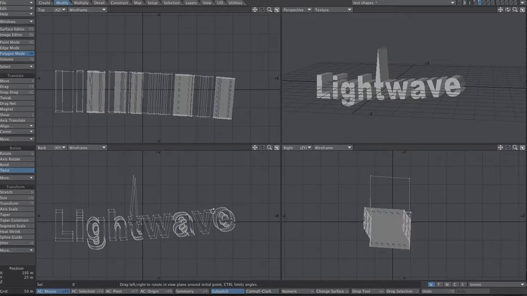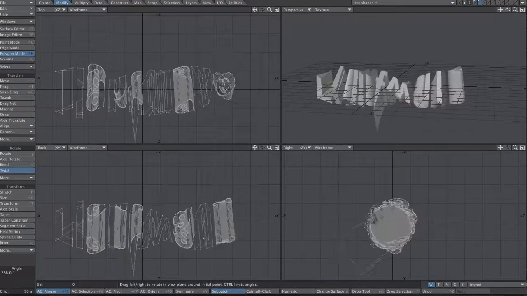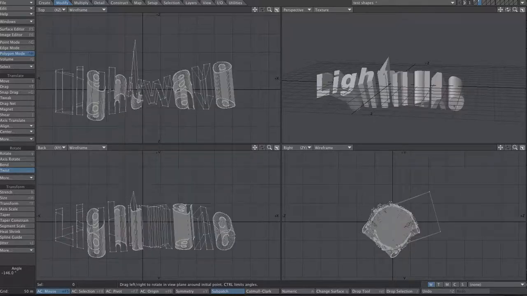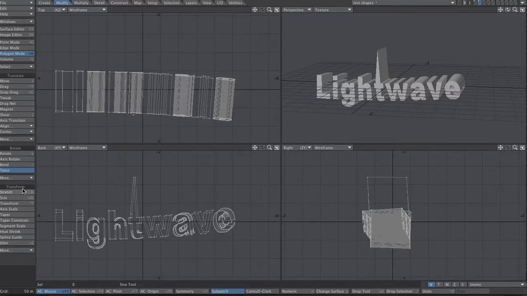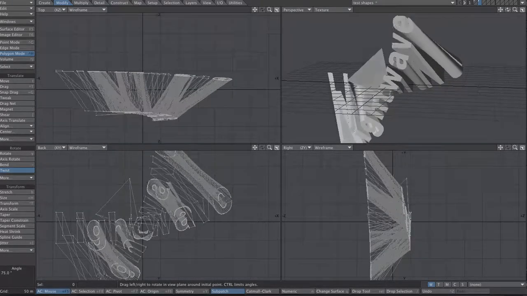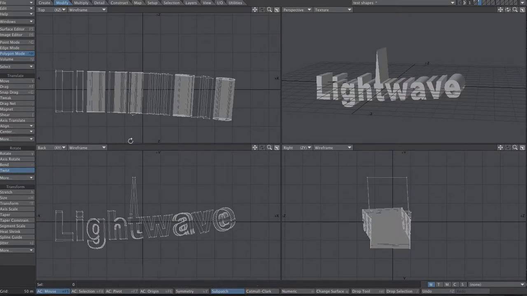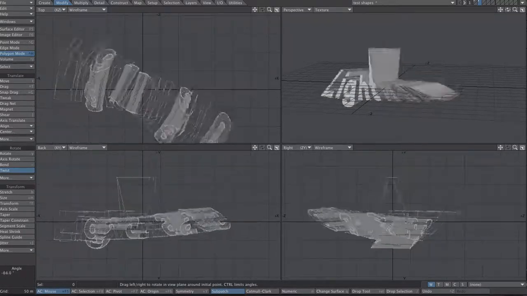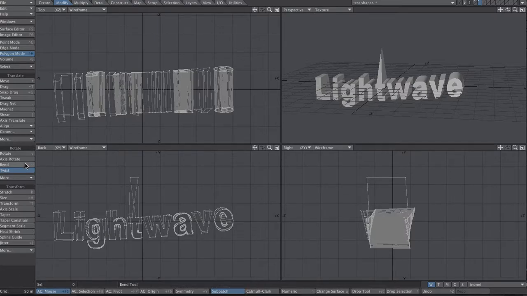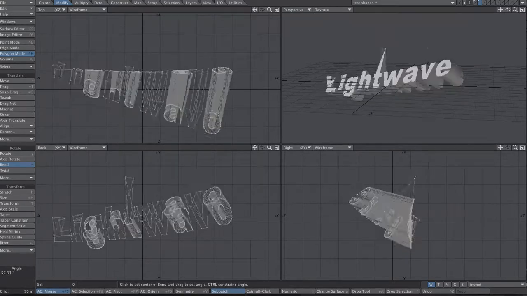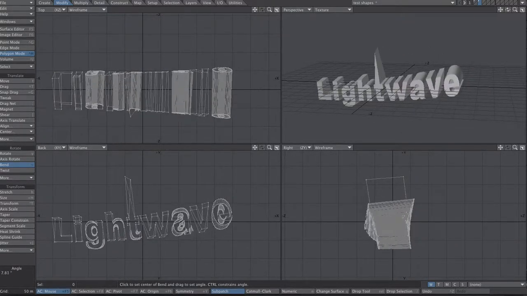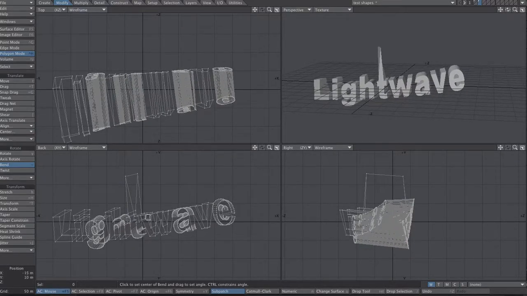The twist tool, I bet you can't guess what that does. Fun little curly Q here. There's the twist. A lot of fun with these. Alright. Again, it depends upon which viewport you're twisting or bending as to how it's going to work. If I grab it over here, it's going to twist a very different way. Or here. Same with the bend, which I didn't demonstrate, but here you go. Easy to get carried away and completely lost if you're not careful, so just be aware.